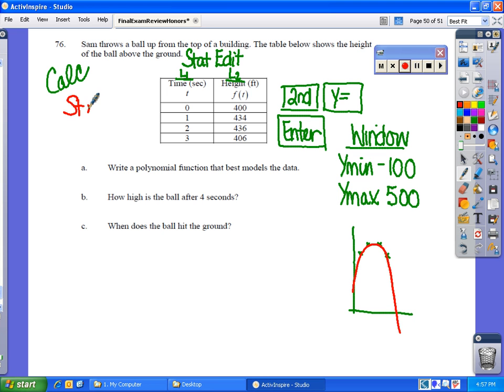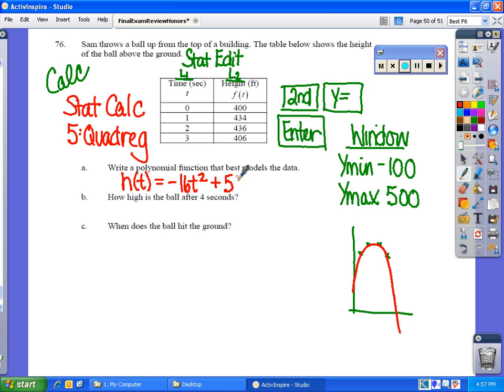To do that, start again with Stat. Move your cursor over to Calc in the top of the screen. And then choose number 5 for quadratic regression. Hit enter, and it should give you the equation that we'll write as h of t equals -16t squared plus 50t plus 400.